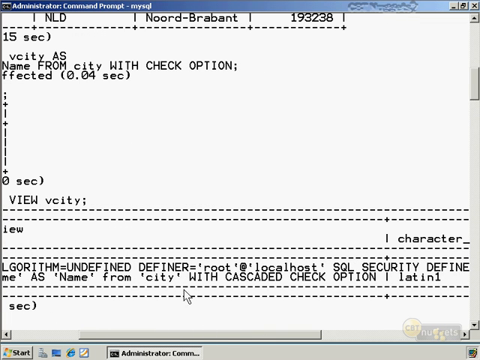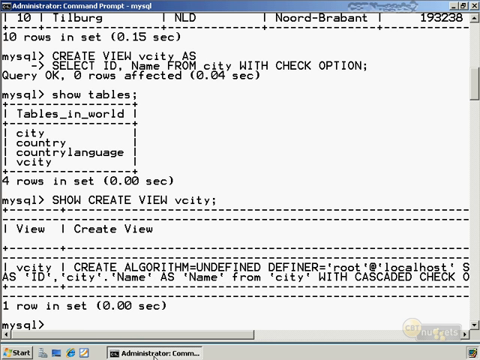And you'll notice here that with the check option enabled, the cascaded sub option is given by default. You'll remember that cascaded means that if I run an insert against this view, the check option will actually make sure that that update keeps the row in the view, not only for that view, but any related views that are referenced by the view. Well, I'm using view quite a bit, aren't I?